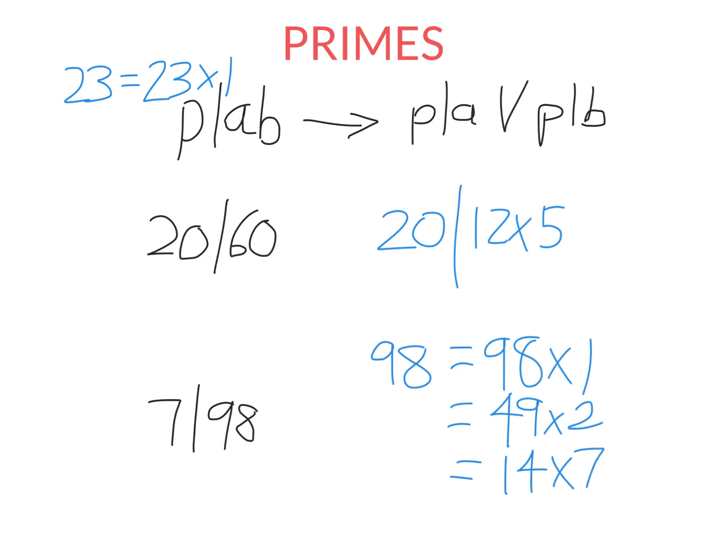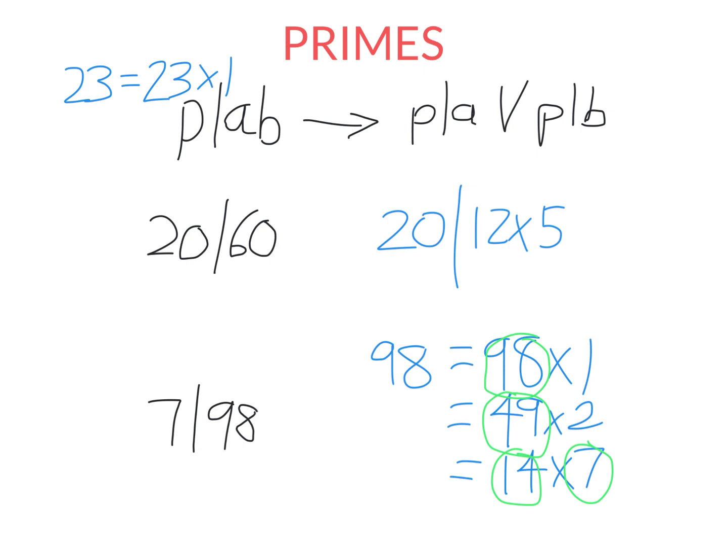So if I want to write 98 as the product of two positive integers, I can do it in three different ways. Notice that in each of them, they always include at least one number that is divisible by 7. I can't find two numbers that multiply to 98 where neither number is divisible by 7. So that's why 7 is prime and 20 is not. As I said, this definition here is just the definition of irreducible, but when we're talking integers, all primes are irreducible and irreducibles are prime.